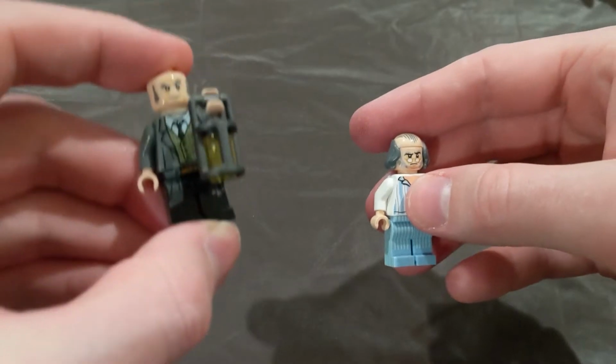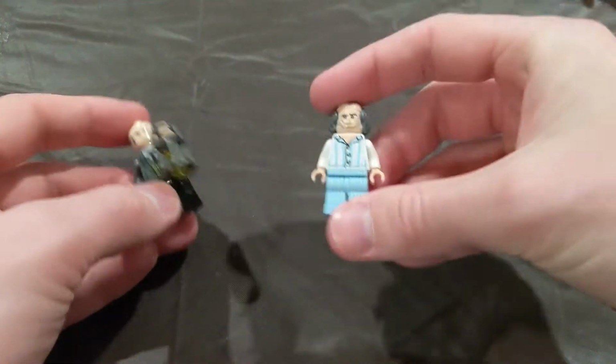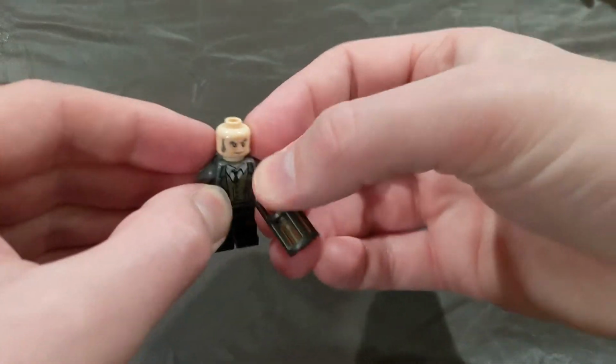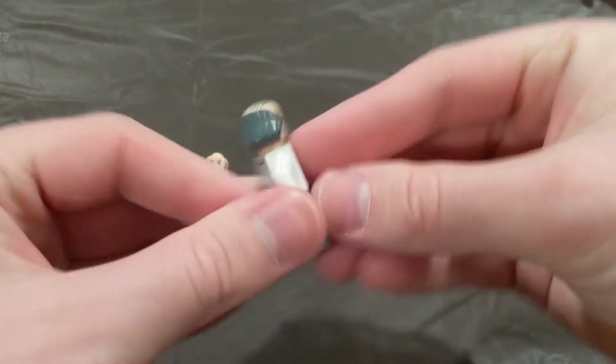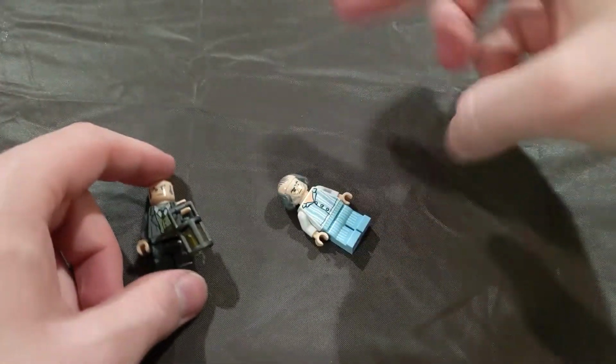For the minifigures, here I have the same Scrooge, but I actually added Argus Filch's hairpiece from the Great Hall set, I believe. You're going to see a lot of Harry Potter figures used for these custom characters. I thought that Scrooge wouldn't have his top hat on in this scene like he did in the last one, because I'm going to have him in bed for this.